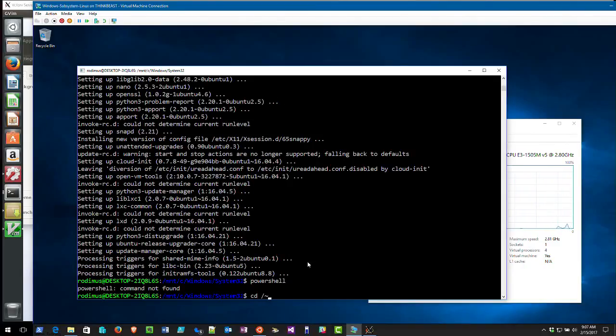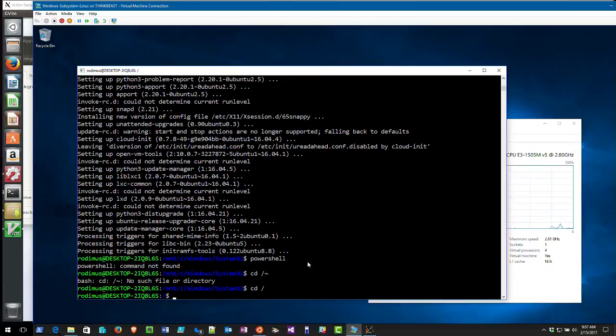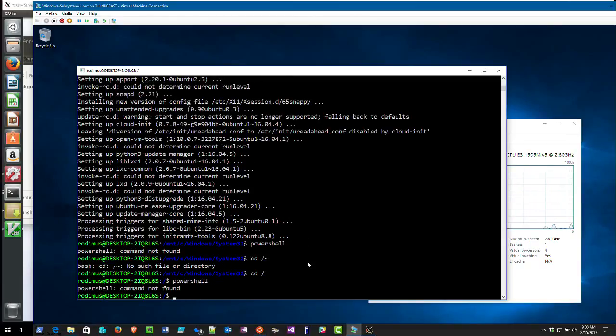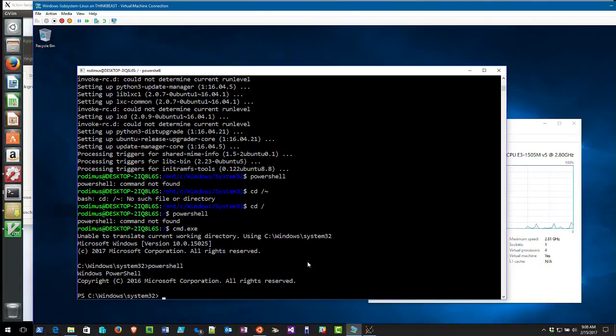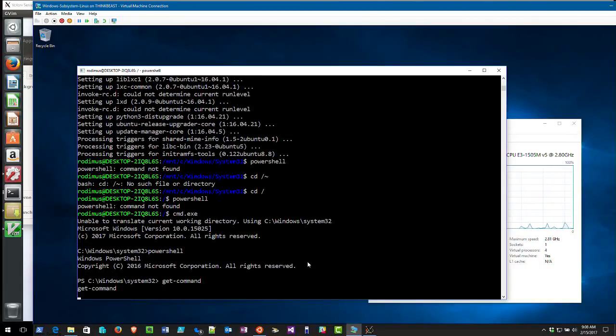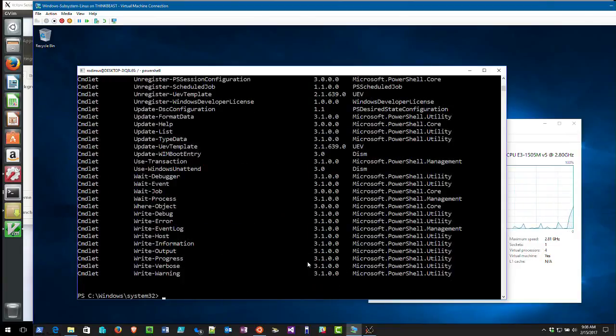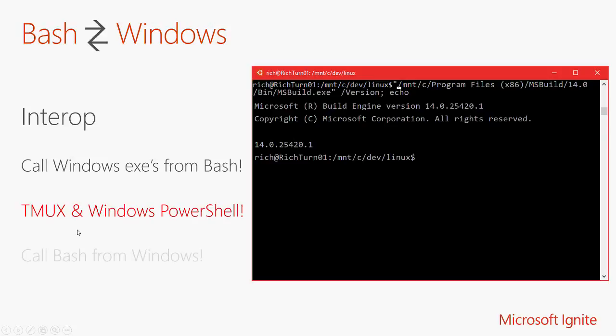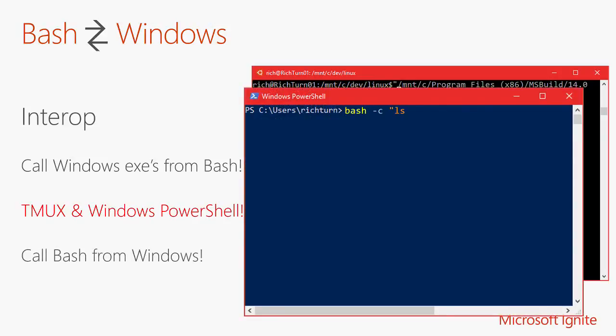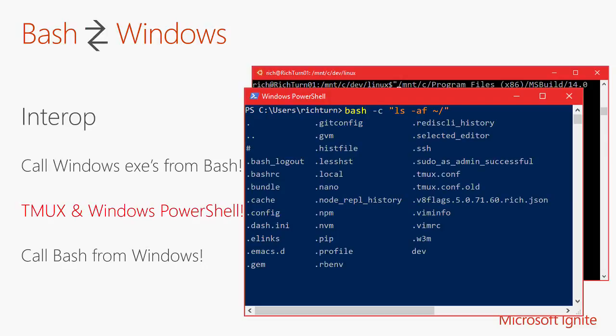So I'm calling PowerShell from... Okay. You'll be able to call bash from Windows and then do bash stuff. So bash -c ls -af, you'll be able to do that from the command prompt as well.